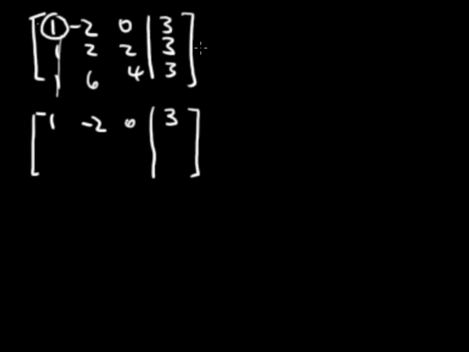Here I'm going to take row 1 times negative 1 to get rid of this 1 over here. So negative row 1 times 1. Negative row 1 is negative 1, positive 2, 0, and negative 3. Now I add side by side, so this is 0. 2 and 2 is 4. 2 and 0 is 2. 3 and negative 3 is 0.